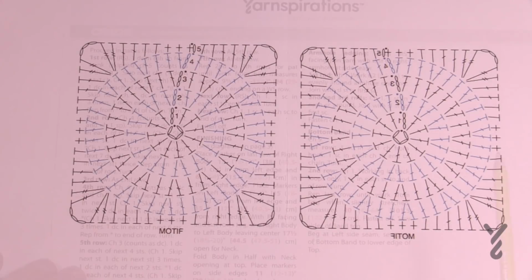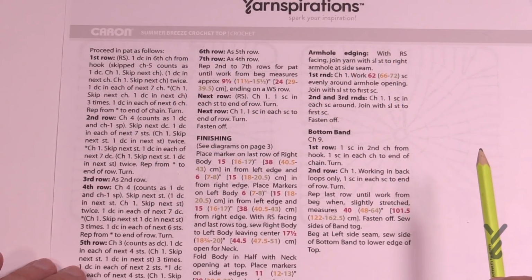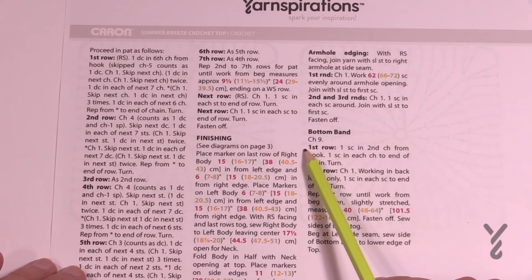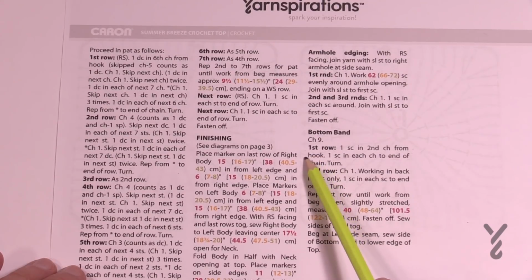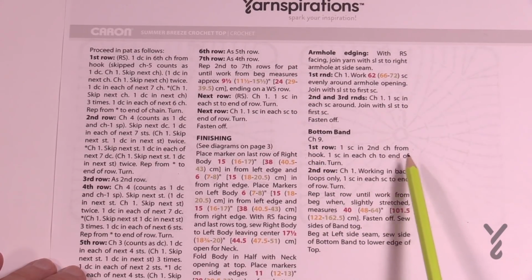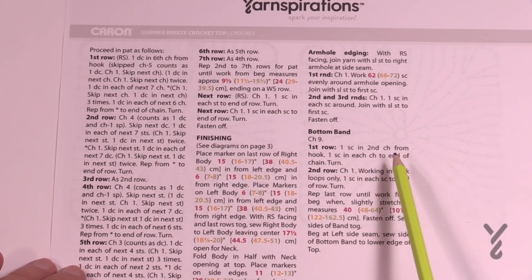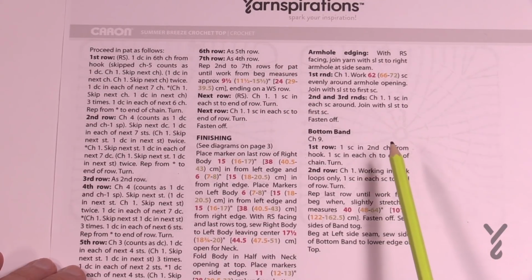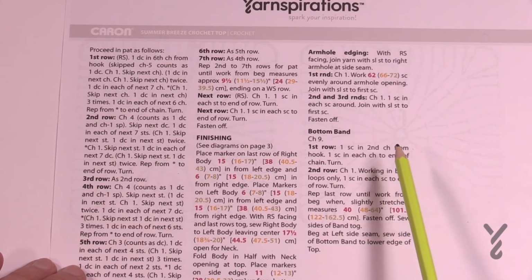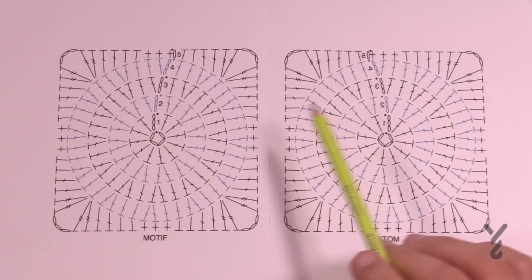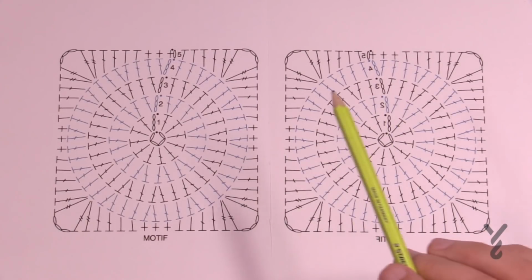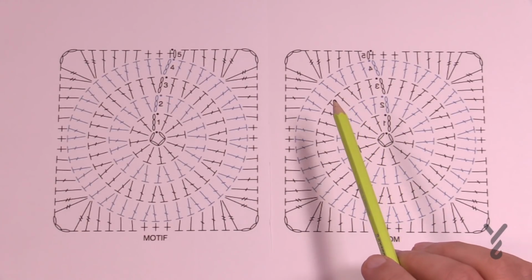Let's talk about that. In North America and many other countries, we read language the same way. We read from left to right, and once we've read that, we progress down and go back left and then to right again. Now, crochet diagrams are not read in the same kind of way. They are read like a roadmap to be able to follow. So let me explain back on the diagram. When you read crochet diagrams, you're not reading from left to right or right to left. You are actually following the path like breadcrumbs.